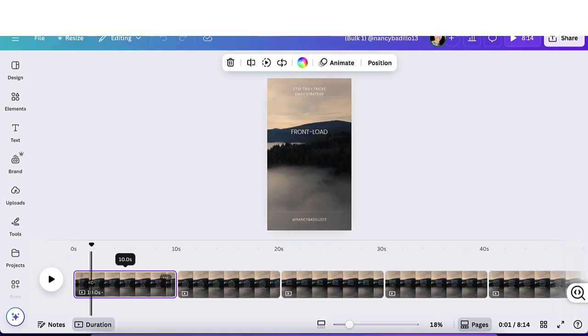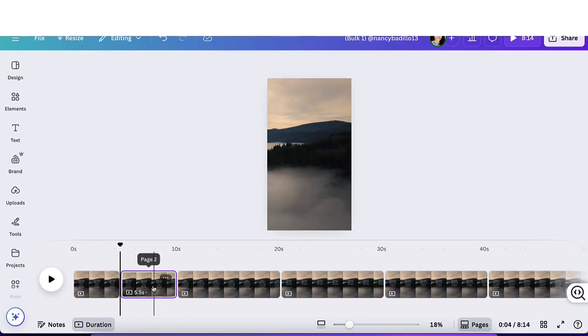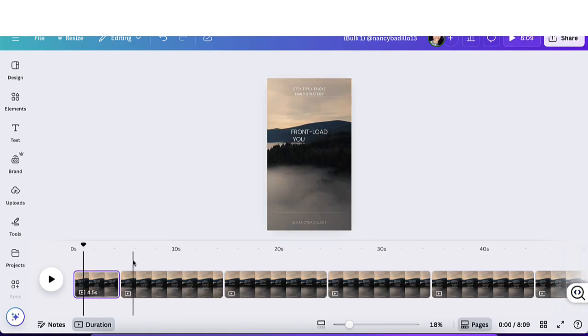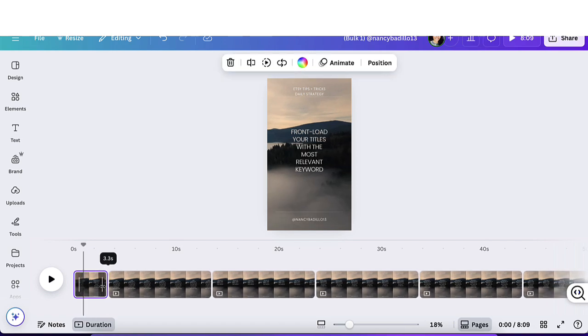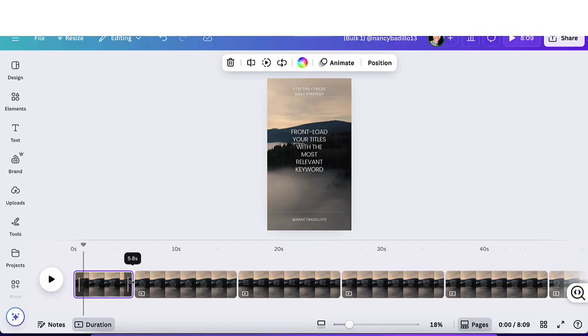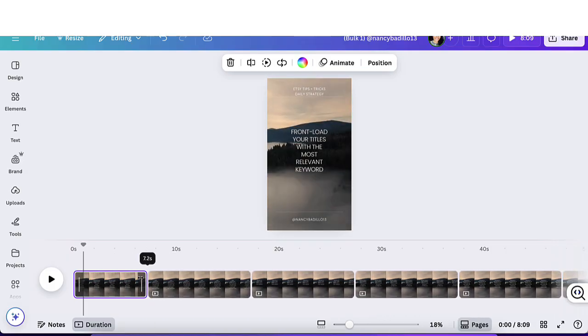So let's say I wanted this video to be, I don't know, let's say half of it, like 4 seconds or something. I could put the little line right here, split the page, and now this is one video here. And then what I could do is go ahead and delete this one. Now the video is a lot shorter, especially if I don't want the video too long. This is 4.5. You can also trim it at the end if you want to. That might be easier as well. So now it's 3.3 seconds long. So depending on how long you want it, you can make it longer or shorter.